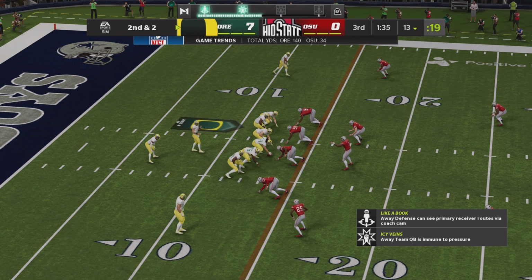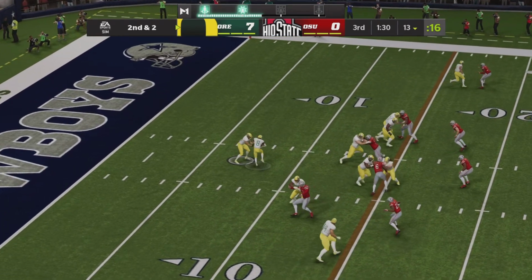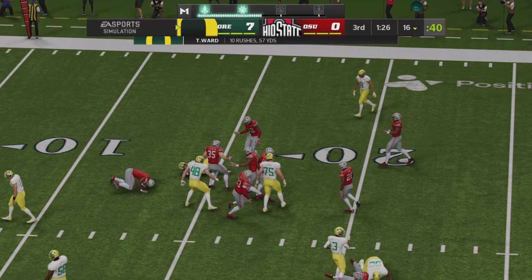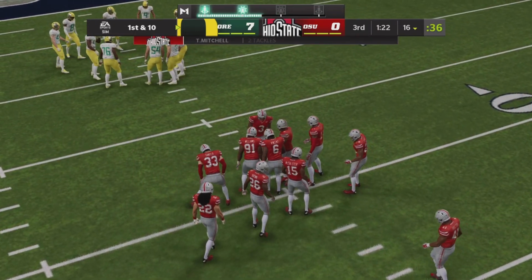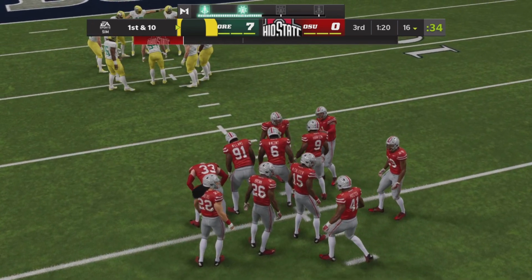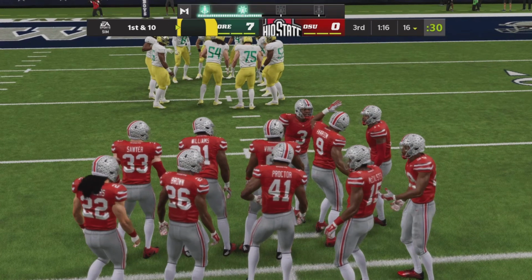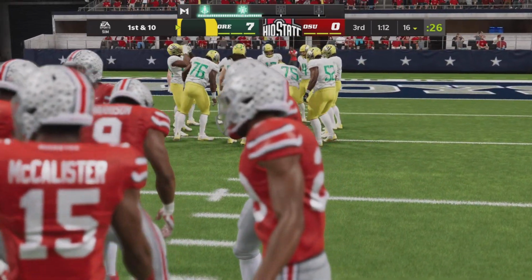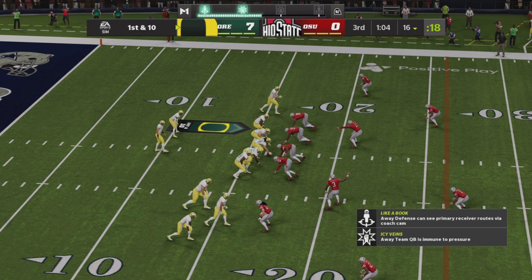Yards the gain on that last run. Here's second and a couple. They'll run again with Jackson. And able to get it here to about the 16-yard line. Second and 2 is prime time for a little bit of a gamble, isn't it? Open up the playbook, go play action, toss that bad boy deep. But in this situation, go ahead and give it to your back. Let him pick up a first down. Keep the sticks moving. So the ball down to the 16 here for 1st and 10.